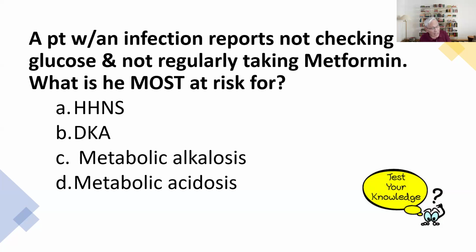So you have first to take into consideration that this is type 2 diabetes mellitus. How did we know it was type 2? Because he's taking an oral hypoglycemic. Metformin is going to be taken by patients who are type 2 diabetic and not type 1. Type 1 patients will take insulin as their treatment. Okay, so he's going to be at risk for HHS.